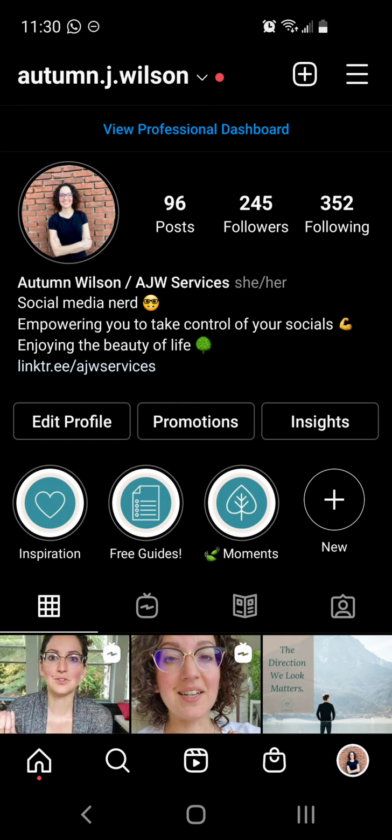So what you want to do is create, and you can create as many highlights as you want. And you can just create these in something like Canva, and they have a bunch of templates for you, so you don't have to start from scratch. And then you're going to want to label them as kind of a theme.